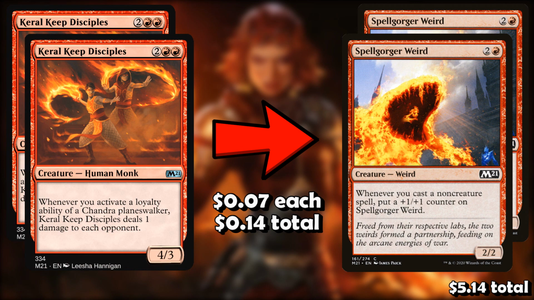Do I think it's good? It's just kind of meh. Even in the non-combat damage, it's just kind of okay. But in this deck, it's even worse. So we're going to take these 2 out. We're going to get Spellgorger Weirds in because that's what this deck is going to be built around.